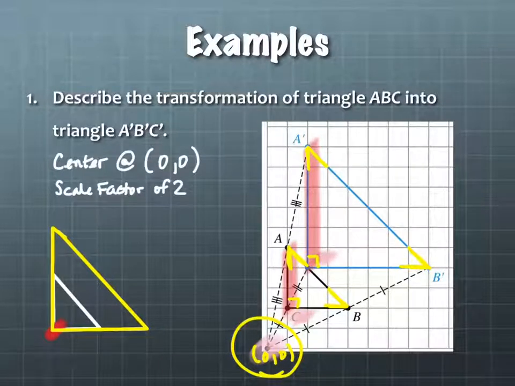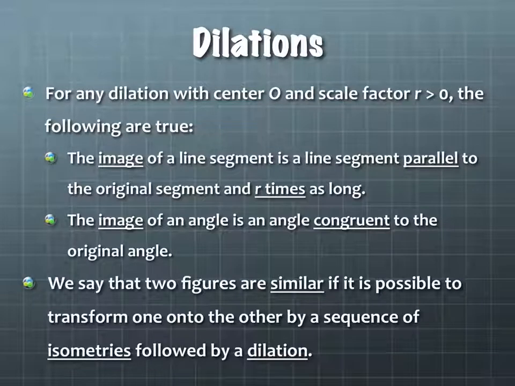Now, it is possible to say that the dilation on this one happened from that center O. You also could say that you could shift it, right? That's an isometry. I could move it, what would it be? Up 2 and right 1. If I moved the little triangle up 2 and right 1, then the C and the C prime would be in the same spot. Agreed? I could say that I've got a translation, that's what that's called, a translation, followed by a dilation, which dilated around the point C, the new location of C. That'd be another way to describe what's going on in this particular transformation.